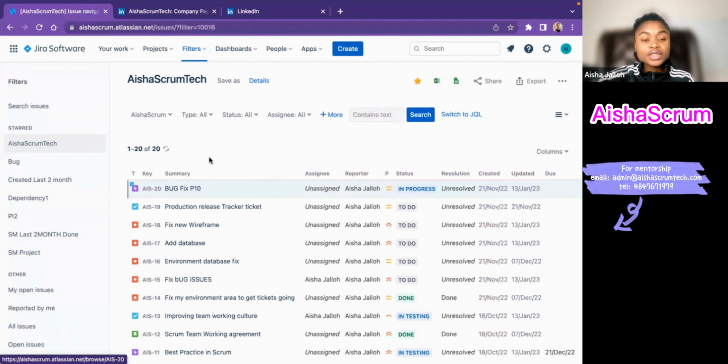Know how they can figure out and search for things on Jira. So now let's say we're looking at all of these arrows. This is basically projects. Right now I highlighted Aisha Scrum, but if I click down on this arrow, I have my other projects that I have on this Jira platform. And it's very important for you to know that at your work also, it's going to show the whole project at work.